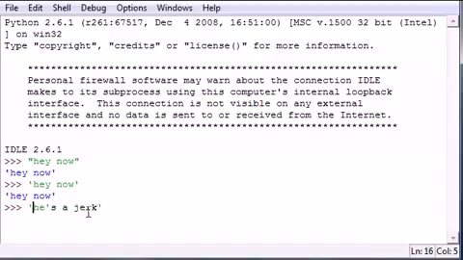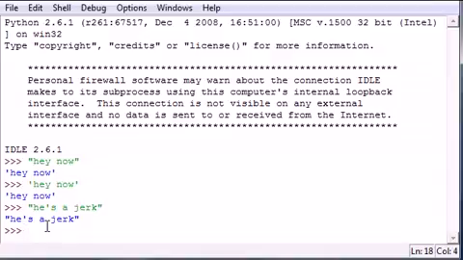Python is going to view this as the beginning of a string and this as the end of a string, because single quotes mark the beginning and the end, and then it's going to see this one over here and be like, what is this? So to combat this problem we need to use double quotes around it like that, and now when we print it out it's going to know what we're talking about.